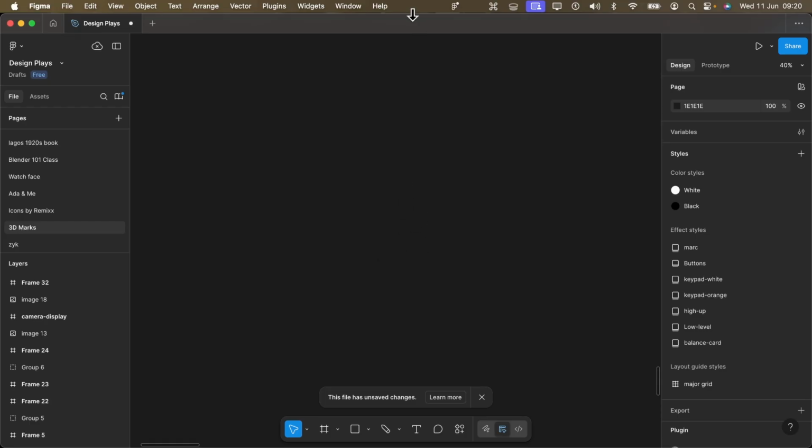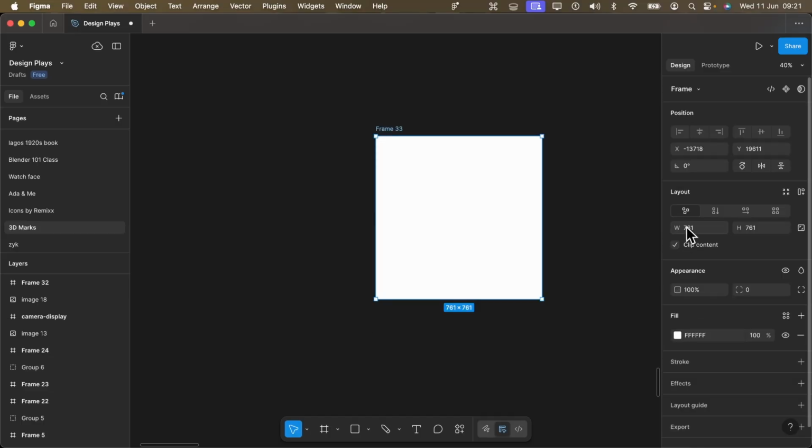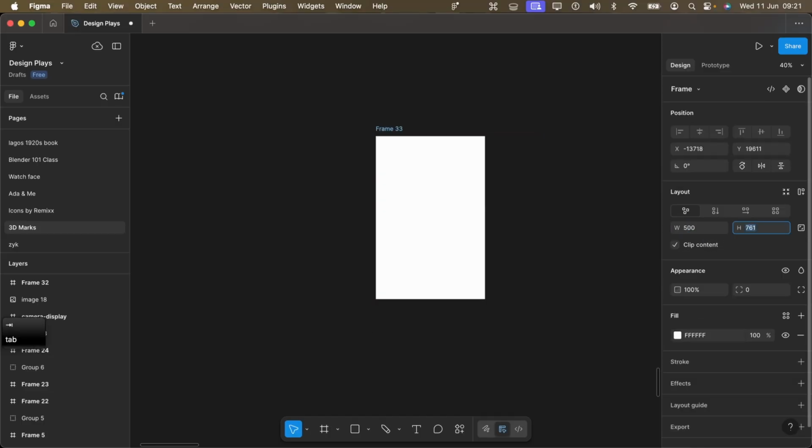Yeah, you can look up videos on how to create a Figma account and how to use them. It's mostly free for personal use. You can look up tutorials online on how to use Figma, how to create basic shapes, but that's what we'll do here. So press F, we'll draw a frame, and our size, we'll give that 500 by 500.